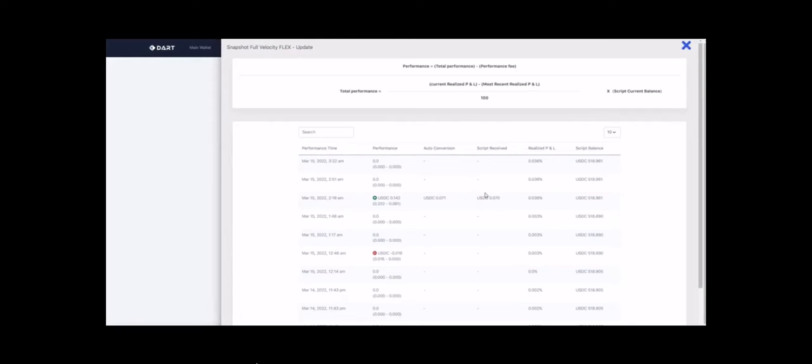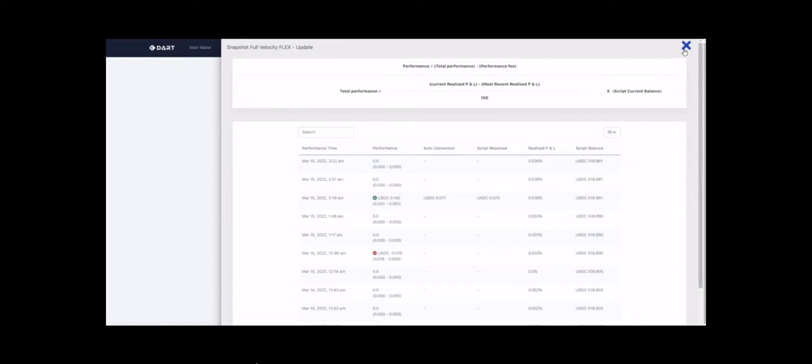Now, if you look to the right, you're going to see an auto conversion and a script receive. What does that even mean? Pretty simple. We have this set up to auto compound at 50%. So you can see that 50% went directly and automatically back into the trade script, and the rest of it went to your trade wallet. Now you can see that the balance went up. It only went up a little bit, only 7 cents, but these things will be compounding in real time. They can add up very quickly as you get this rocking and rolling, and it can really create a snowball effect. That is why you see that 0.07 and that 0.01.